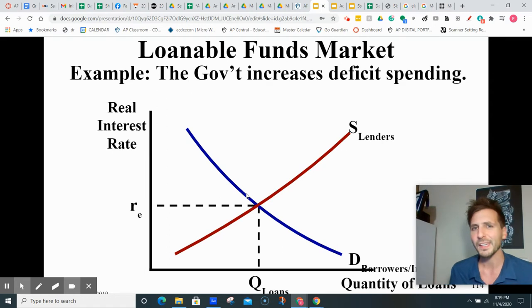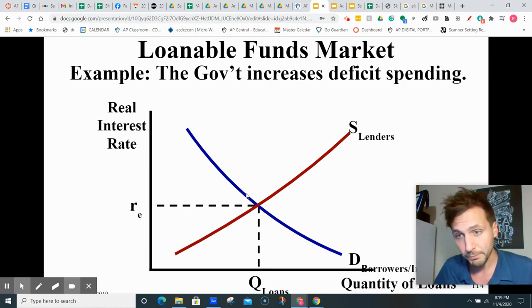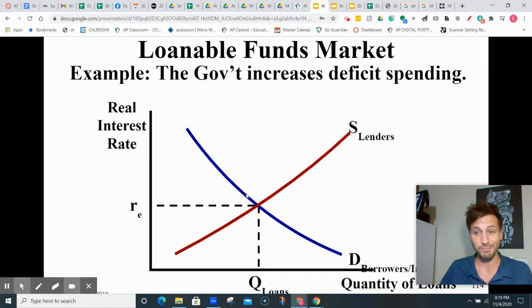Let's take a look here. Let's say the government increases deficit spending. This is the most common question related to the loanable funds market. In fact, I'm convinced that the only reason College Board talks about the loanable funds market is so they can ask this specific question. So we'll deal with this specifically. Deficit spending is when the government is spending money that they don't have. They're going into debt, deficit spending, right? So they're spending money, but they're not raising tax revenue. This is also considered expansionary fiscal policy, and in fact, is one of the great critiques of fiscal policy, which we'll talk about in a second.